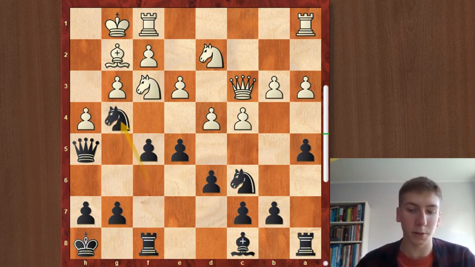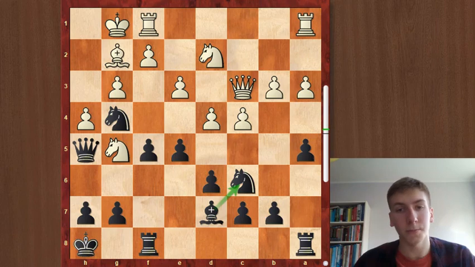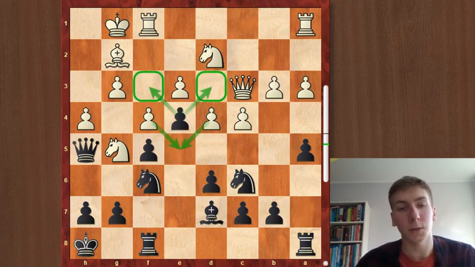Knight g5, putting the knight on the active post. Knight g5 from white. Bishop d7. f3 kicking the knight away. Knight goes back. And f4, putting pressure in the center, looking to trade some pawns there. Black, of course, is not interested in that. He plays e4, gains a lot of space and avoids all of these exchanges.